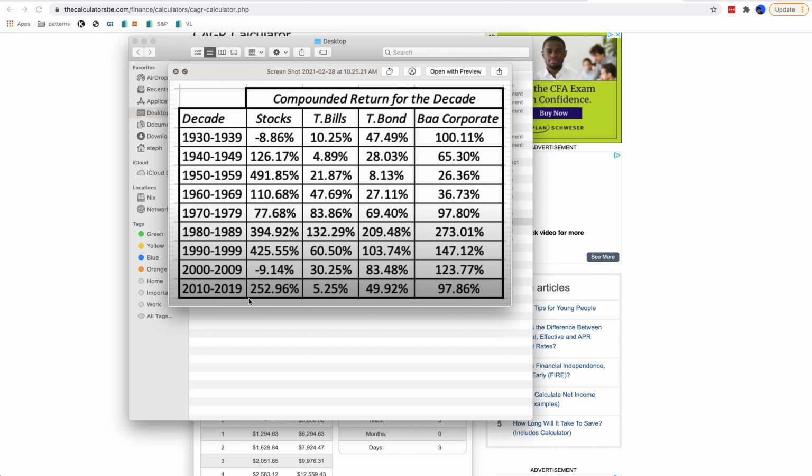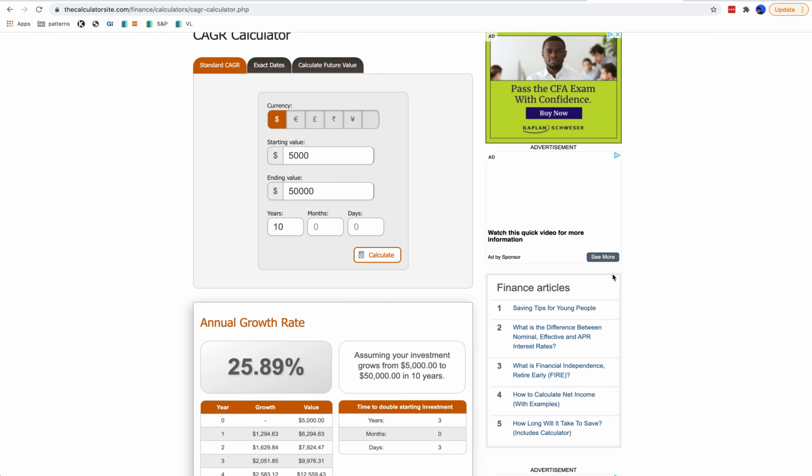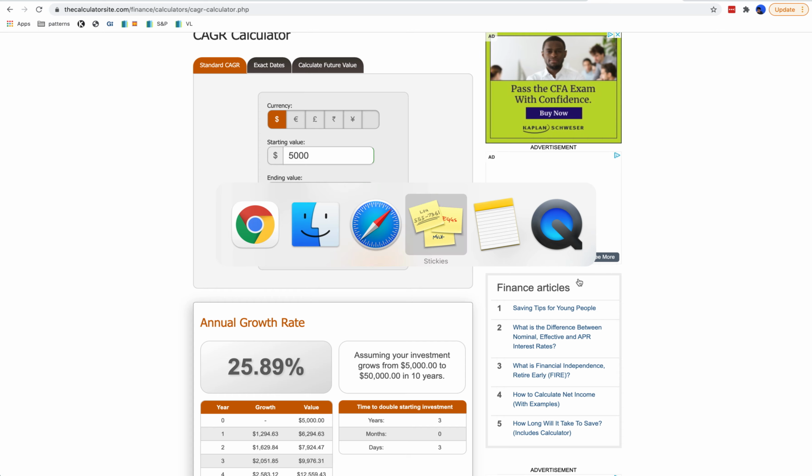But I guess this is just a bit of history, because one thing I definitely take for granted sometimes is the idea that the stock market will always go up. Over the long run you're probably right, because for the most part it does tend to go up more than not. And there have been two different decades where it has gone down, so it's just something to think about. I don't know, that was kind of random.